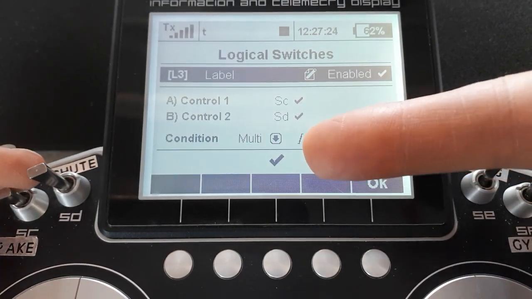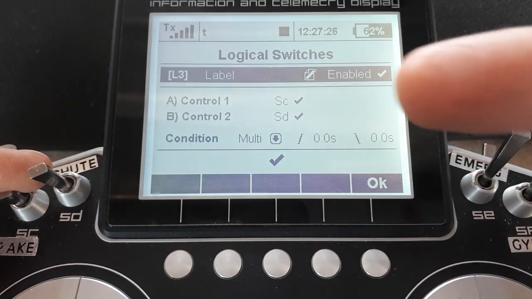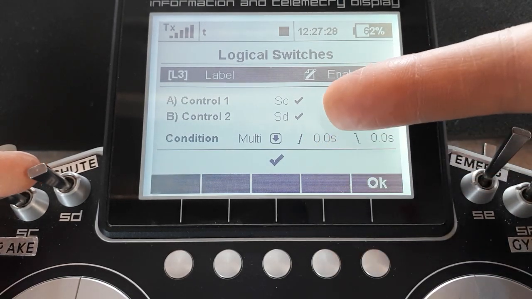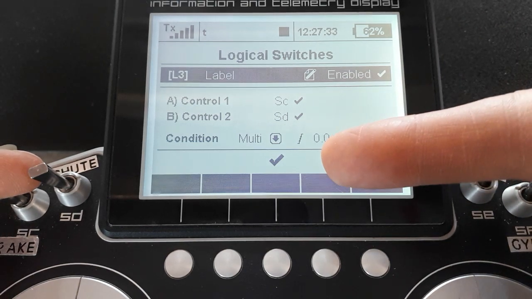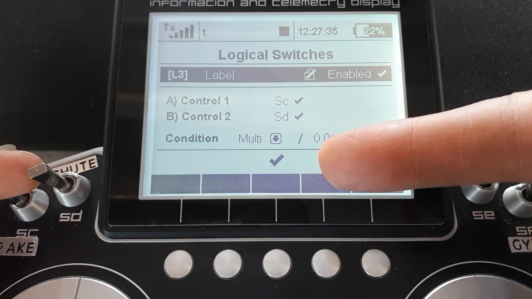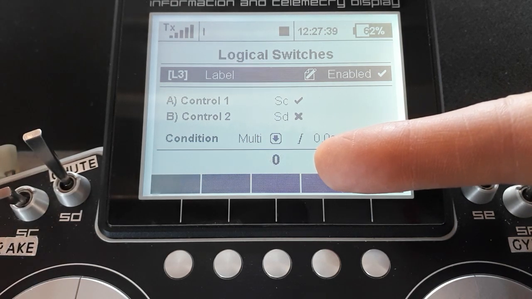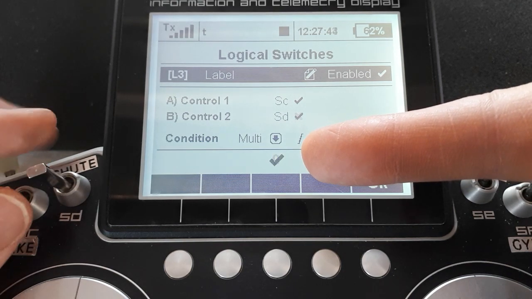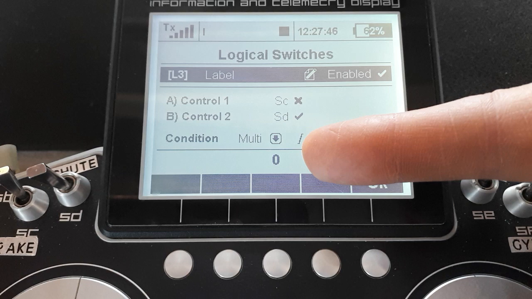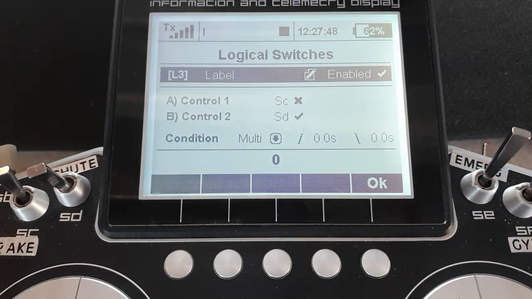If both are on, ANDs and ORs are on. The difference is what happens when one is on and one is off. Remember, an AND would go to off, an OR would stay on, but the multi, what's this? A 0? Let's try it the other way around. Again, a 0. It is neither on nor off.